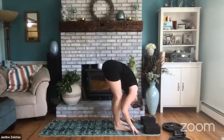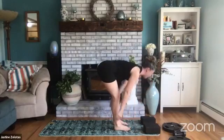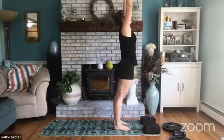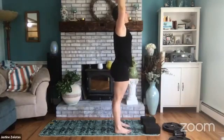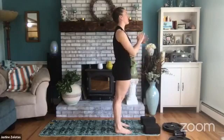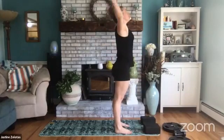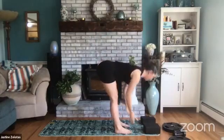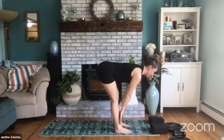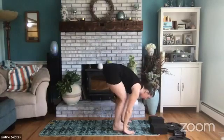Inhale, rising up through flat back, arms sweep up over the head, standing salute. Exhale, hands down by your side, Tadasana. Inhale, arms lift. Exhale, forward fold. Inhale, half lift, prepare. Exhale through Chaturanga.